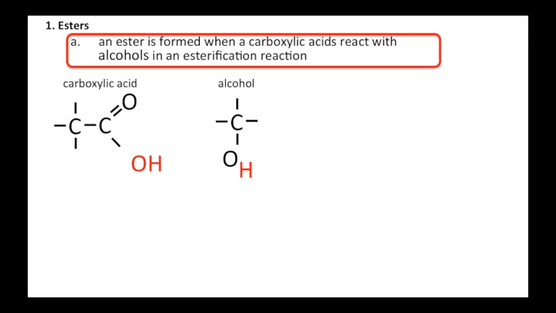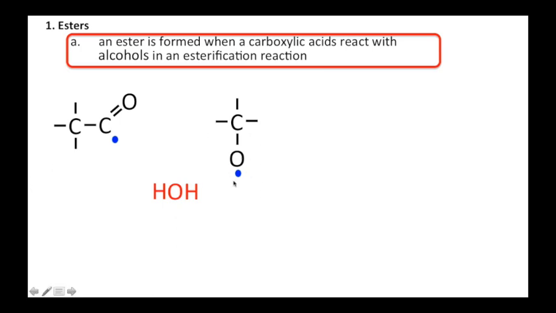Okay, the H and the OH break off like this. The H comes off the alcohol and the OH comes off the carboxylic acid. And they go and form water. And now the alcohol has an electron on that O where the H used to be attached, and there's an extra electron over here where the OH used to be attached. And so we have an attraction here. And these two bonding electrons form a new bond, like so. And now we have what's called an ester.